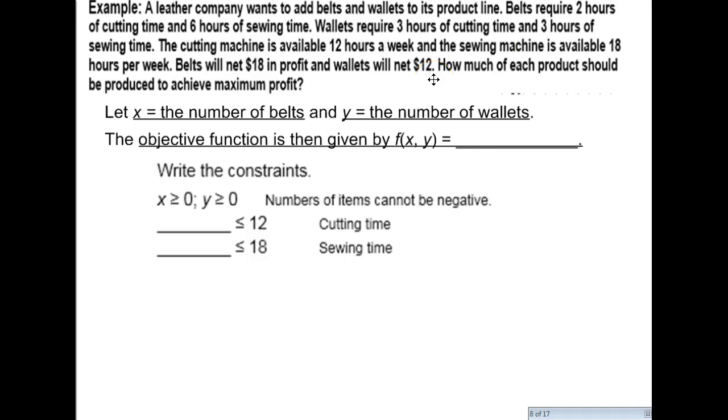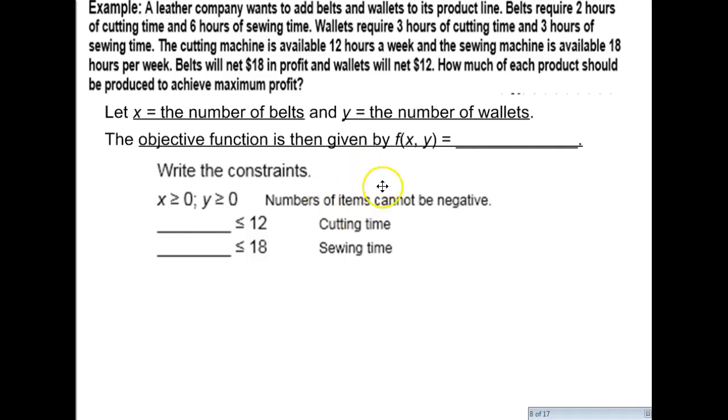So this is very similar to your test question where it's a story problem. I went ahead and told you what you have to use for variables and what they represent. I did the same thing on your test. So it says let x equal the number of belts and let y equal the number of wallets.